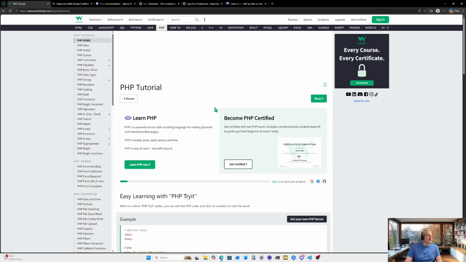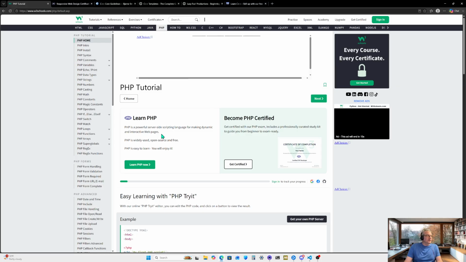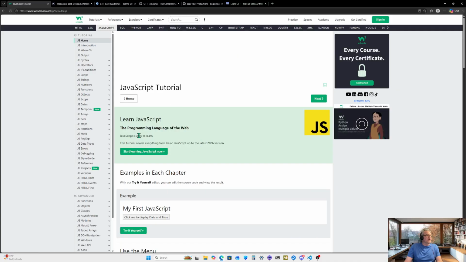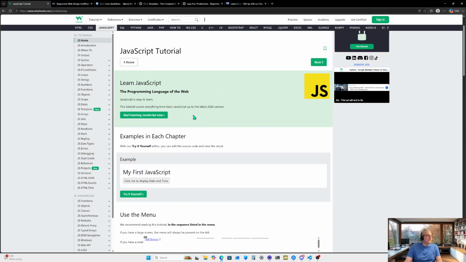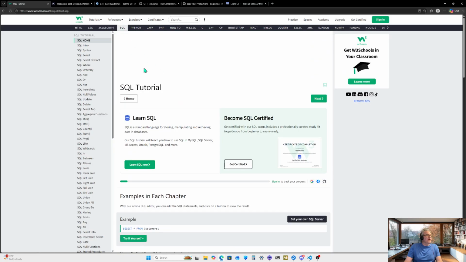Let me look. PHP is a powerful server-side scripting language for making dynamic and interactive web pages. You've got JavaScript right here, the programming language for the web. Let's see here, tutorial covers. So there's a tutorial right here somewhere. Each one of these at the top normally gives kind of an idea of what it is.